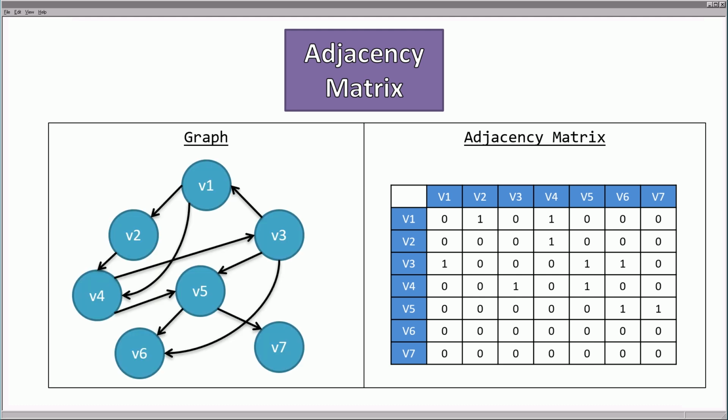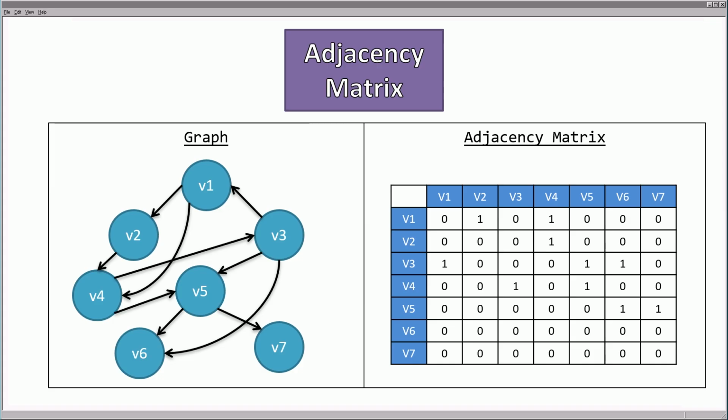Applying that to our previous example, we can see that the graph on the left is the adjacency matrix on the right. Going from vertex V1 to vertex V2, there is a directed edge. It exists. Going from vertex V1 to vertex V3, there is no edge. As you can see, V1 does not have an outgoing edge to V3. The key element is recognizing that in the adjacency matrix, if you have a non-zero value, that indicates an edge. And the rows correspond to the from vertex, and the columns correspond to the to vertex.